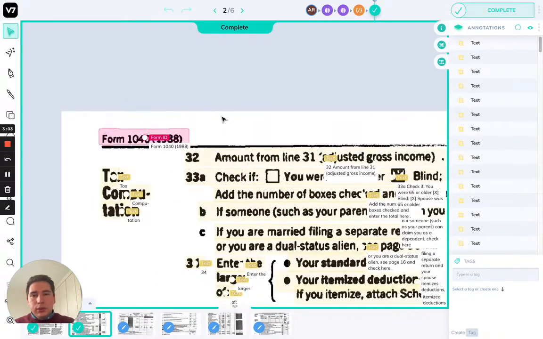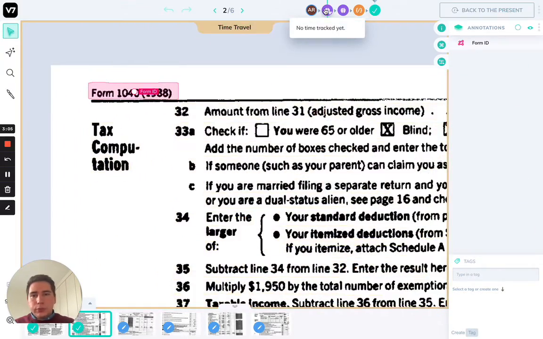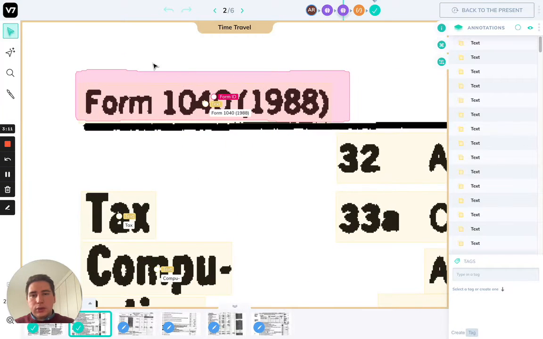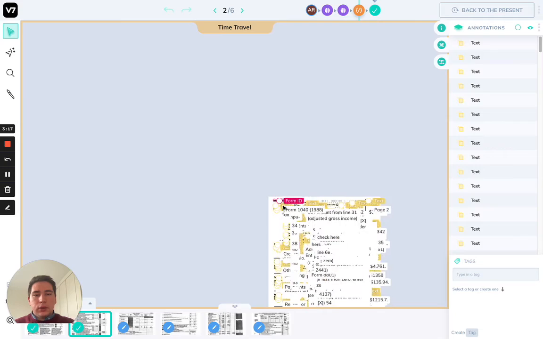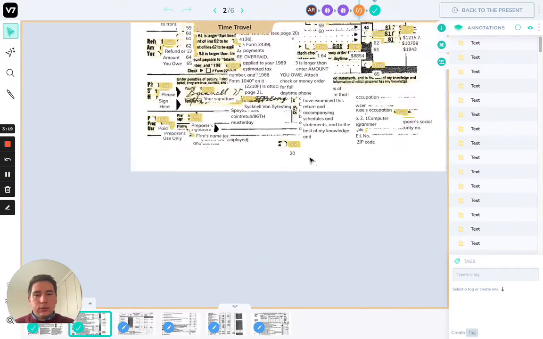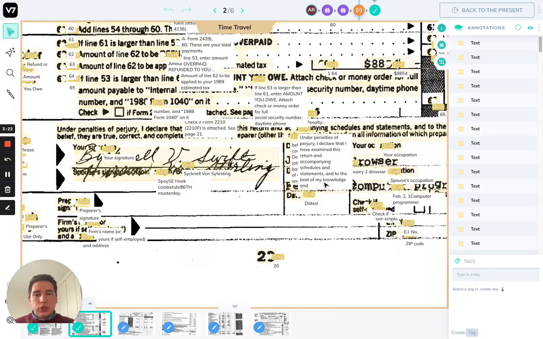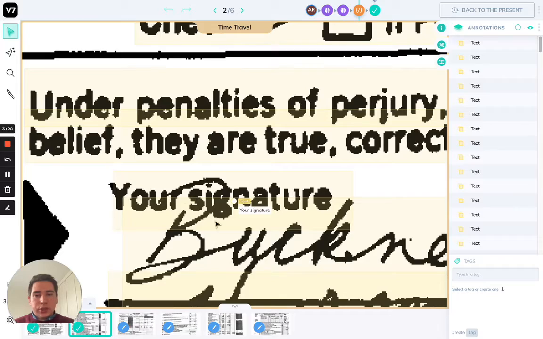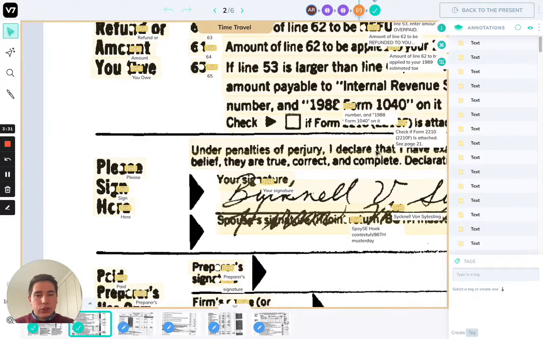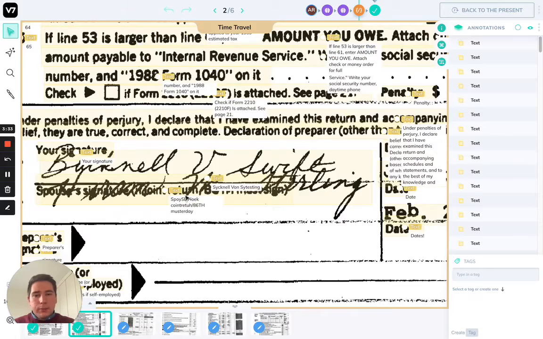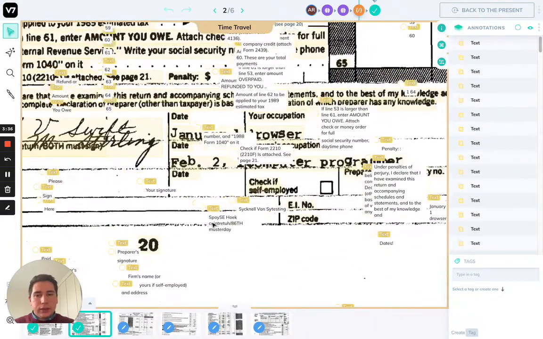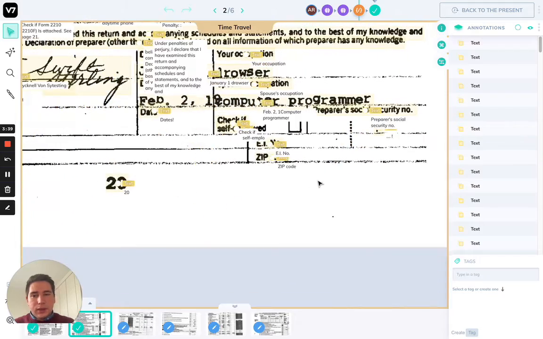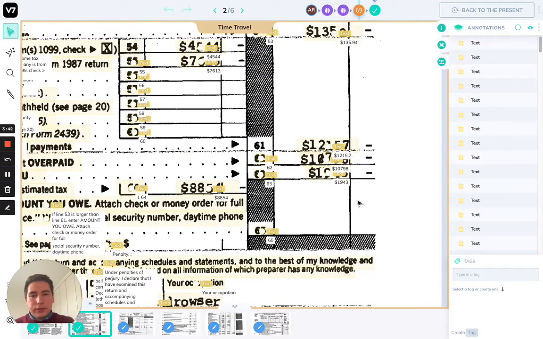We can simply look through the history of our model to see how it went. First, we identified the form ID, then we identified the text within it. You can see that there are 2 overlapping sections over here, and then we combine these 2. If we look at how the rest of the document has done, as usual, it does quite well, including things like the word signature over here, which is overlapped by the actual signature. The best attempt that it can make at reading cursive handwriting, and a variety of binarized text correctly identified.